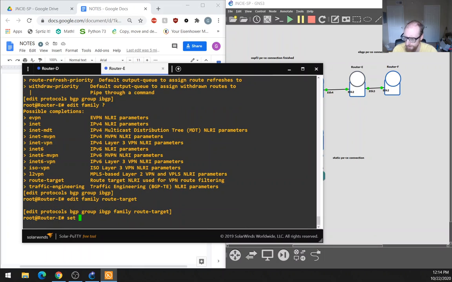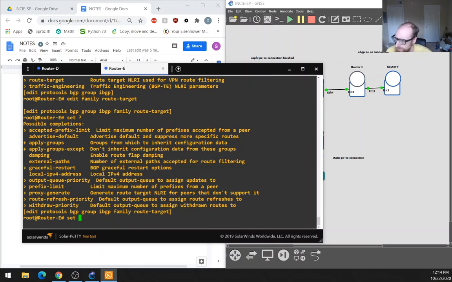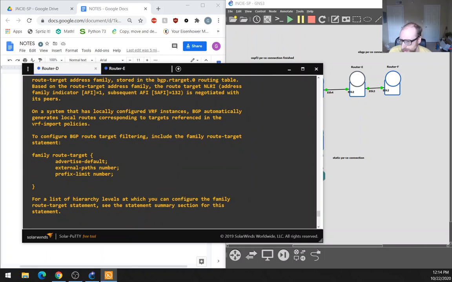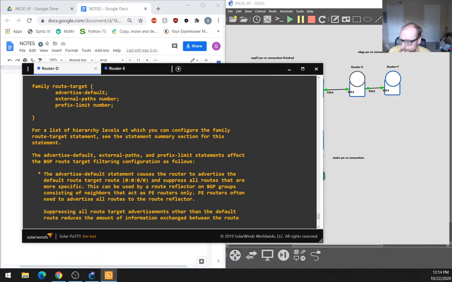Let's go to edit family route targets. There we go. Now I no longer have the option for unicast because it's route target instead of traffic engineering. So okay, now you can do advertise default, external paths, and prefix limit.